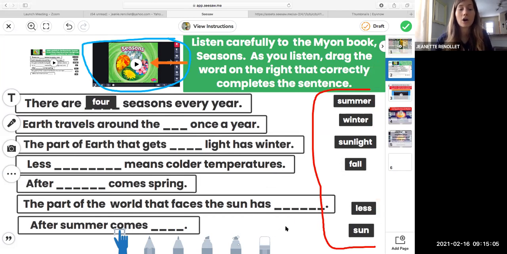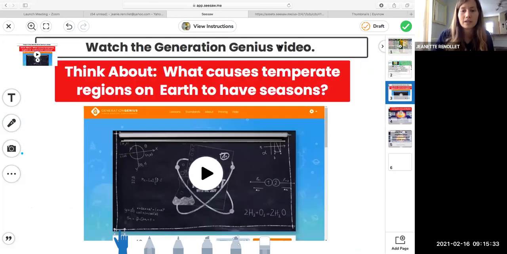Now it says there are 4 seasons every year. This is your first job today, to listen to the book and drag a word from the right over to a sentence to complete it, and make sure every sentence makes sense. When you're done, you should read them to yourself and listen and ask yourself, does that make sense? Go ahead to slide number 3, please.